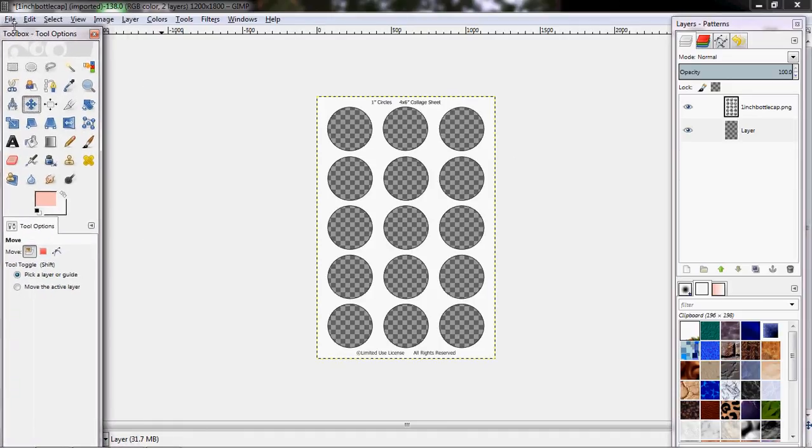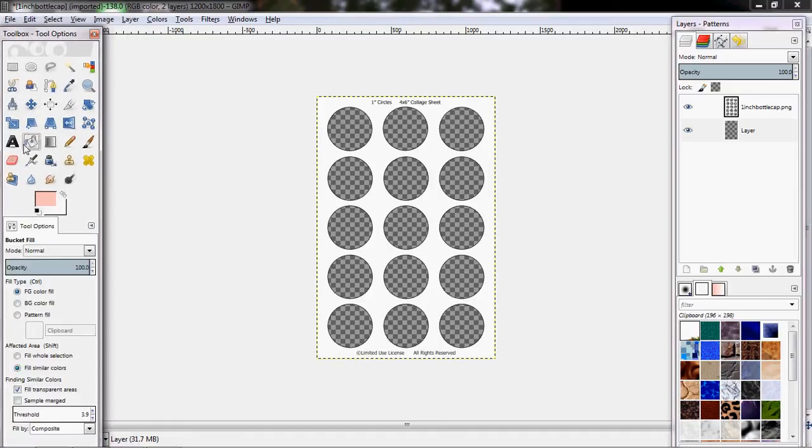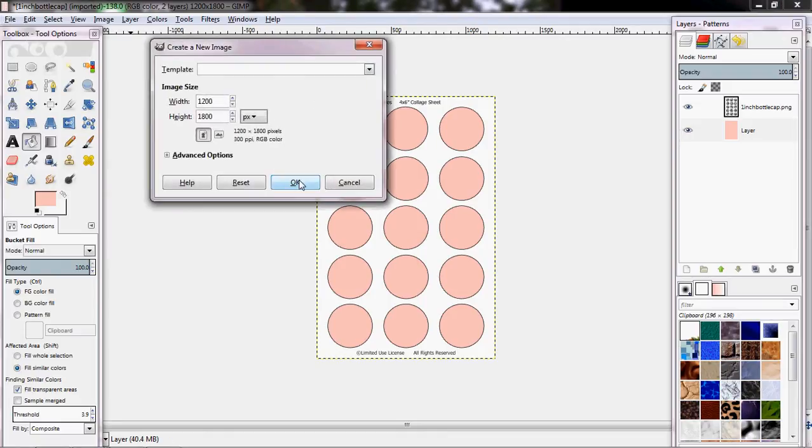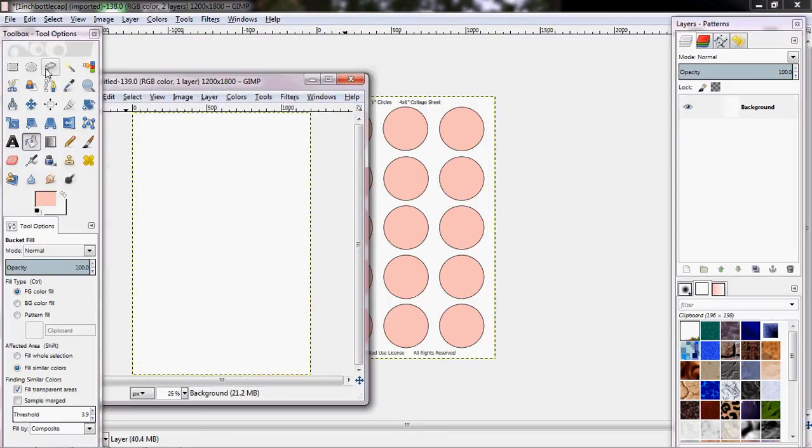Okay, and then once you have that, you can color your background, which is what I like to do, because I like to have a border on all my images, which I'm about to show you how to do right now. I just think it makes it look nicer. And to do that, you just color your background, a solid color or a pattern, however you want to do it.